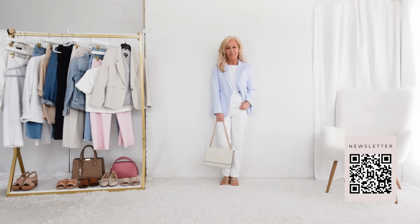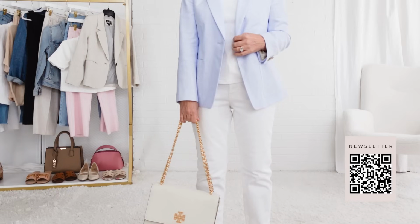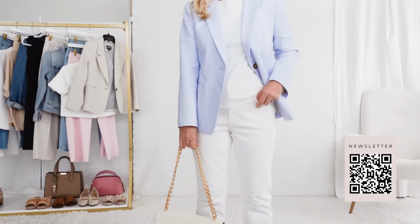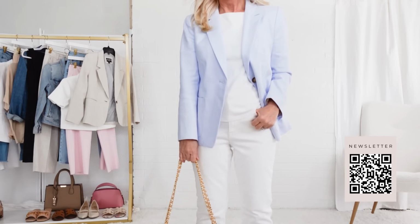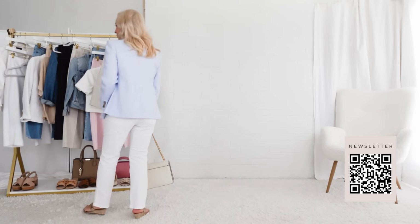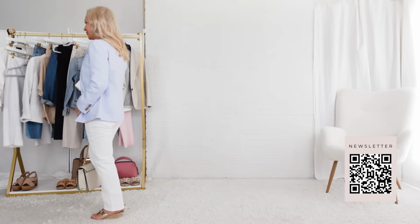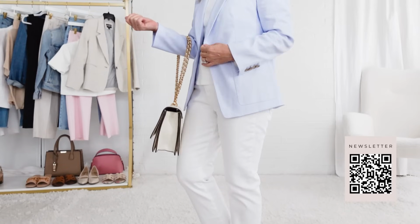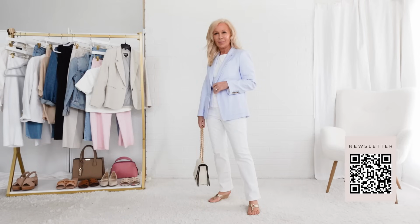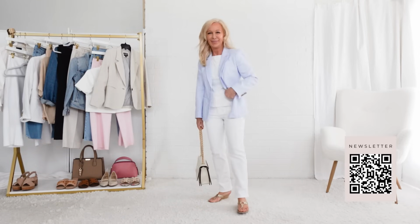So step 2, we switched out the jeans. Step 3 is we've added some accessories, and step 4 is our final smart casual outfit. And you could also wear this to the dance recital or music recital, depending on the level of formality of that occasion. This is also a good drinks with friends outfit if you are sitting outside. Always a good lunch with girls outfit.